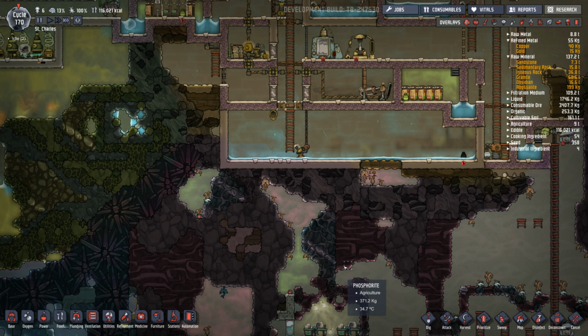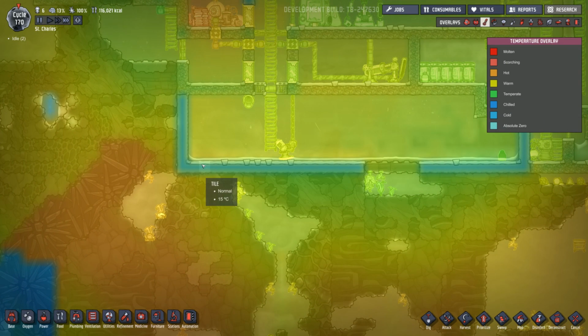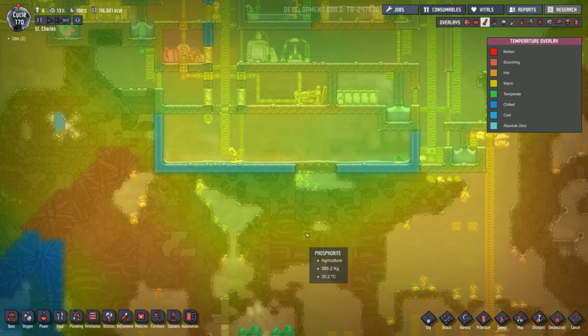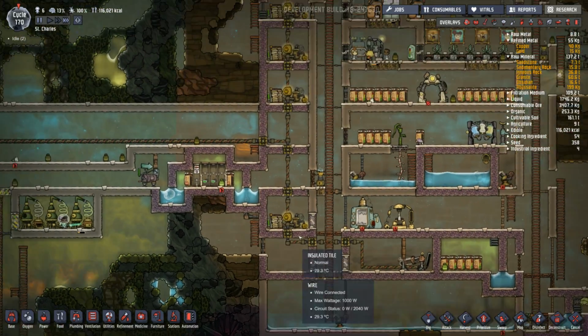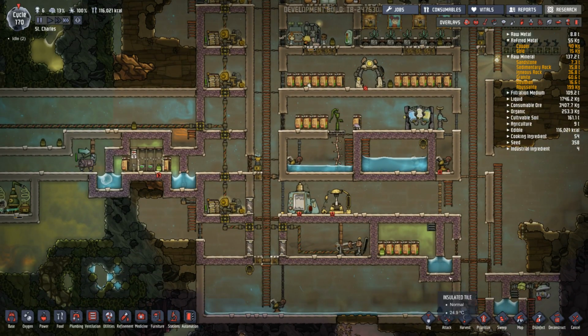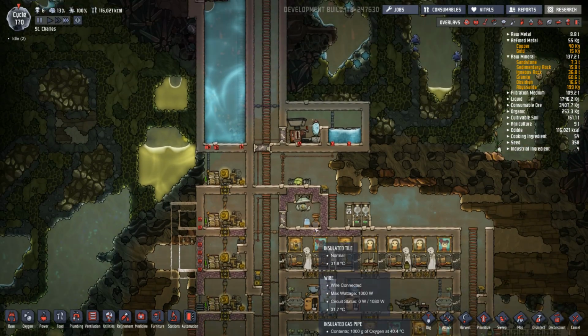Also trying to think, is there a reasonable way to cool this water? You know what, this tile might slowly help cool the water a bit. I don't know, maybe not. Okay, so yeah, slowly start filling this up with the water, pump it up and using that.